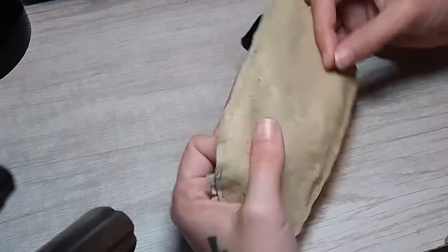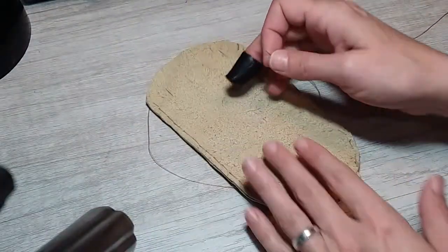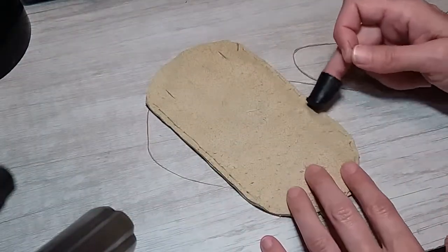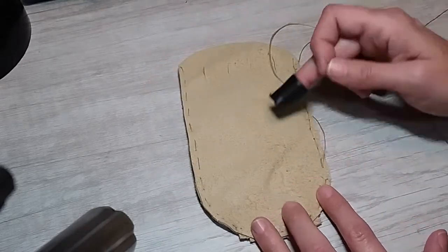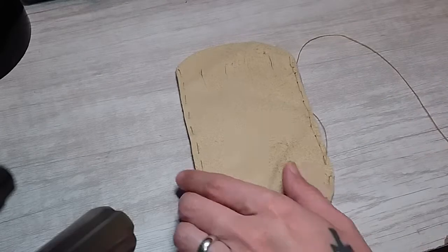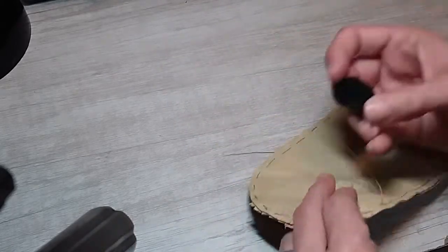I hope you can see that. I think you can see all the run. See, you can tell over here are the gaps, and over here there aren't any, and vice versa on both sides. So that's a really good way of getting things sealed up.